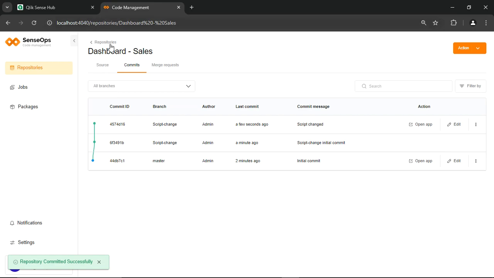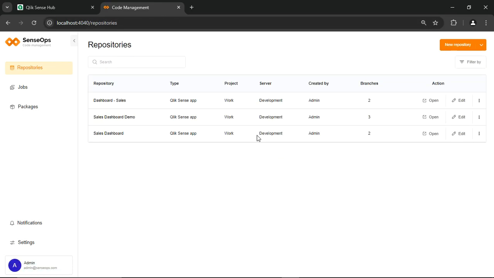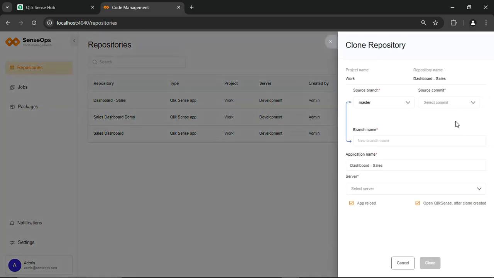Okay, developer A is done with their job. Let's assume a developer B comes in. He or she wants to work on the UI of the app. So they will also clone this application. This time it's going to be a UI change, and it's developer B's copy. And this particular developer wants the application to reload because they are going to work on the UI part. So once we reload, only then the UI is going to be there.